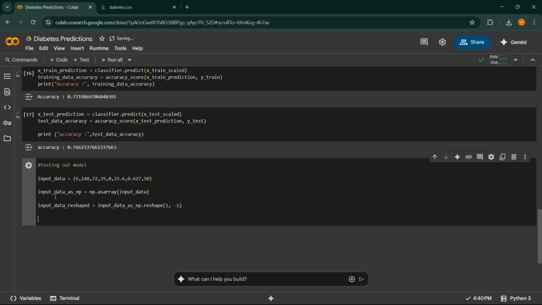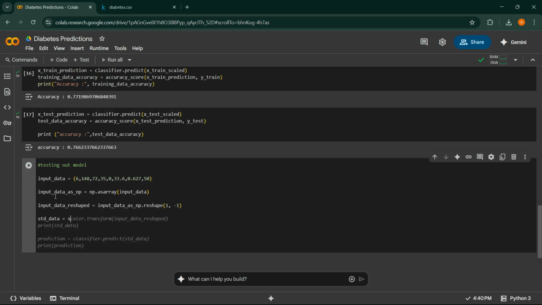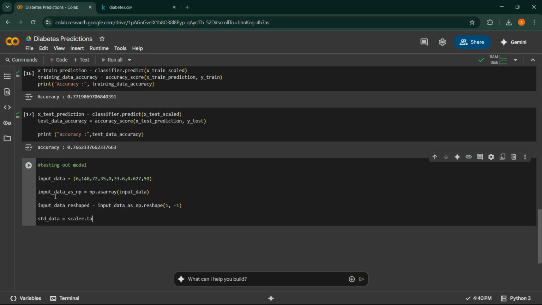So as we have reshaped our data, we must standardize this new input data using the same scaler that we fitted on our training data. This ensures consistency and proper scaling for the model's prediction. So we will create a new variable, standard data, and it will be carrying scaler.transform.